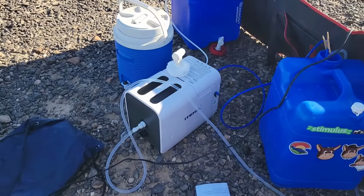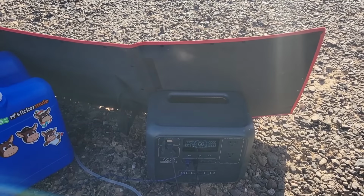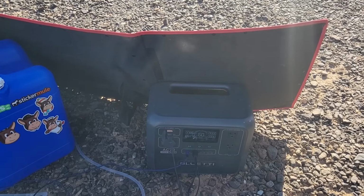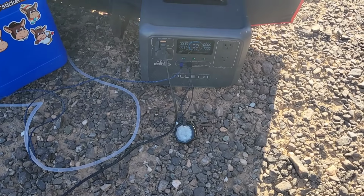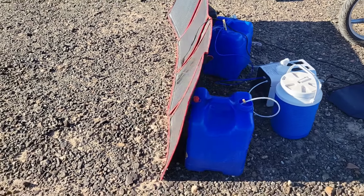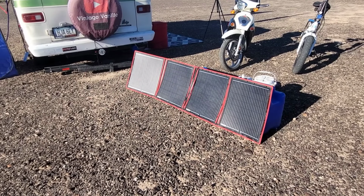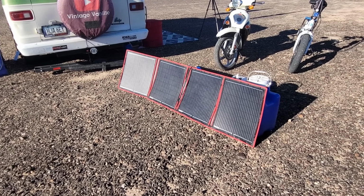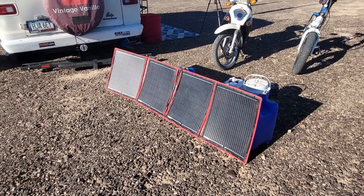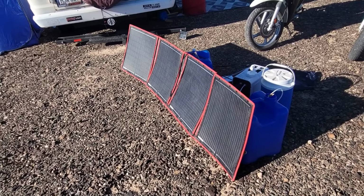I forgot to charge the filter again, so luckily the Blue Eddy's doing double and triple duty. It's charging while powering that and charging that, and charging a couple puck lights, or one more puck light. But yeah, that is today's water filter system, and boom, we got solar panels blocking it all out. These are those 160 watt panels that I got. Honestly, I don't think I've gotten more than 110 watts out of them, but the sun is pretty low in the hemisphere right now, so we can't completely base it off of that.